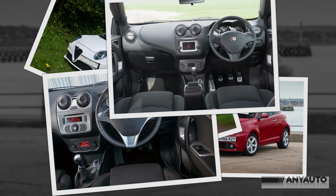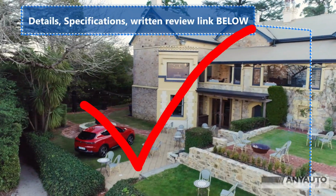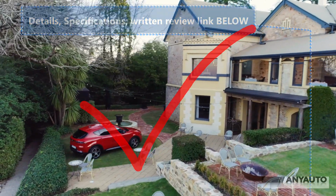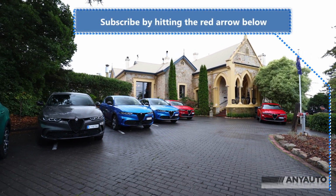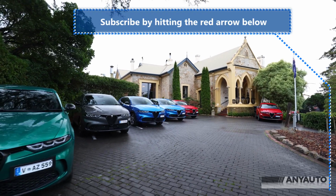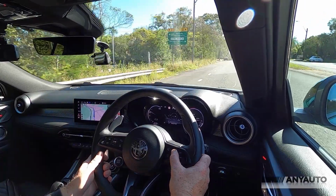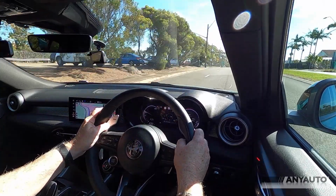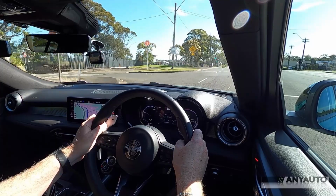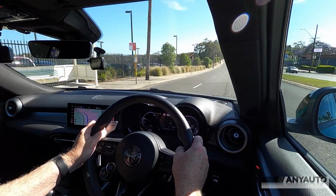But Alfa Romeo have made a lot of the steering for the Tonale. They said it's segment leading. And in normal, it has absolutely no feeling whatsoever. Absolutely none. It changes marginally when you put it into other modes, but only marginally. Just going to change the screen into one of the other modes. The battery mode, that's quite handy. It lets you know whether the battery's charging or not, and also the bar along the bottom tells you how much battery charge it has. It is a very small battery.